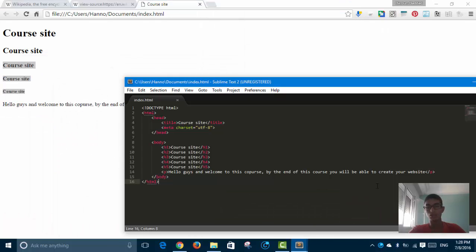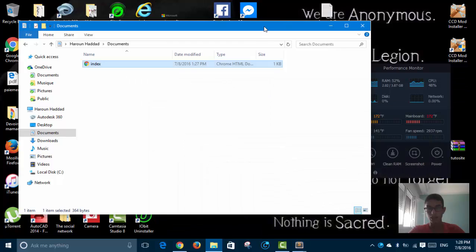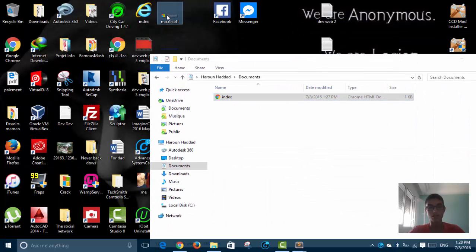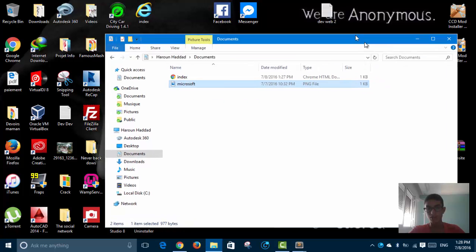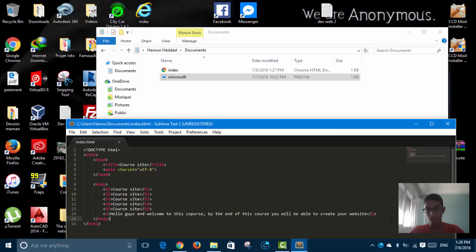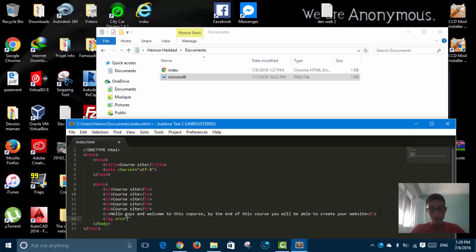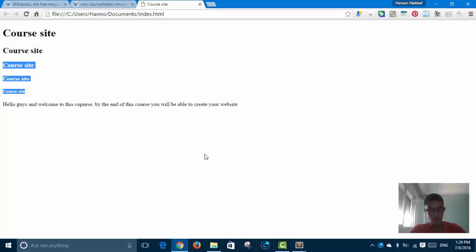So in the HTML I can even insert a picture, you know, guys. So I'm going to put a picture in my documents. I'm going to go to my desktop and choose this Microsoft logo, guys. So I'm going to put this Microsoft logo, and I'm going here to insert this picture. To insert a picture we need the image tag. So image src equals Microsoft.png, guys. So I'm going to close that and save, go back to my website, reload. You see there's the Microsoft logo.